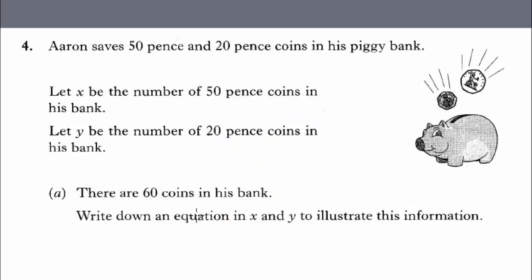This is a good wee exercise for simultaneous equations. So they always give you a wee scenario and you have to try and convert it into a wee equation. So piggy bank, it has x number of 50p coins, y number of 20 pences, and there's 60 coins altogether. Okay, well, create an equation for that. So x is the number of 50 pences, and y is the number of 20 pences, so x plus y equals 60. And that's your wee equation for that.